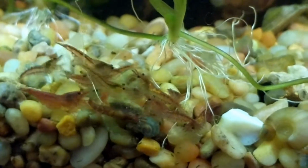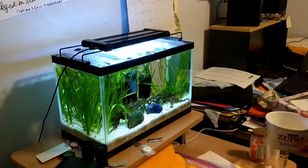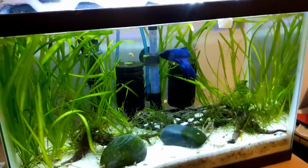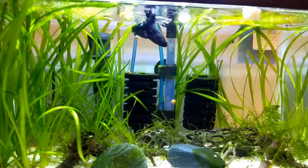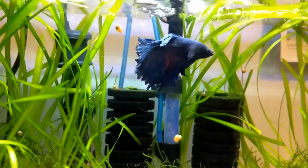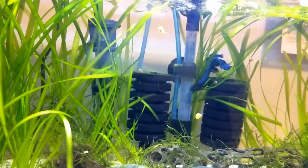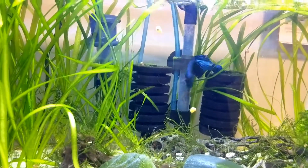And now let's go to the beta tanks. Okay, so now we are in the office 5-gallon tank. This right now has a beautiful beta, the only fish. His name is, what is it, Al? Fernando. Fernando. And here is where that male guppy was that I just showed you in the other aquarium. I moved him last night. And he and this beta got along just great. There were no problems at all.